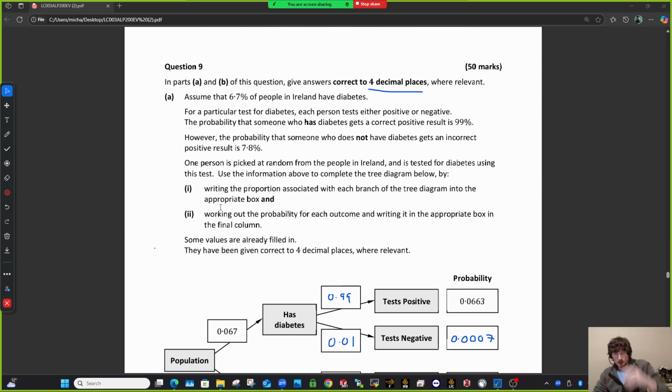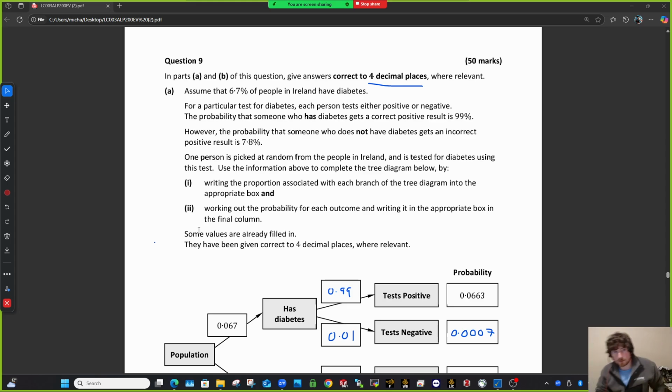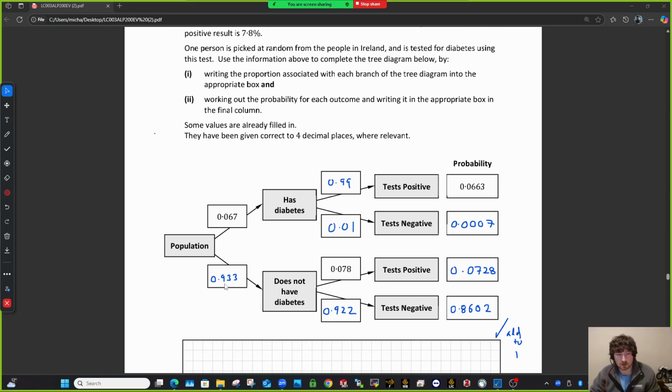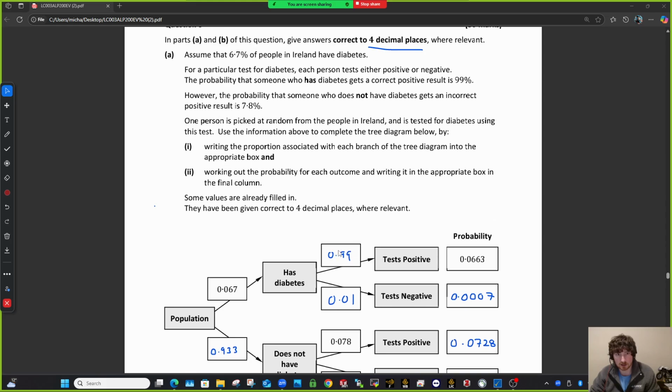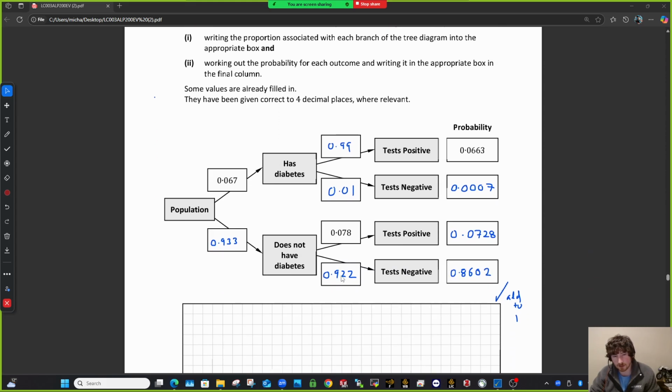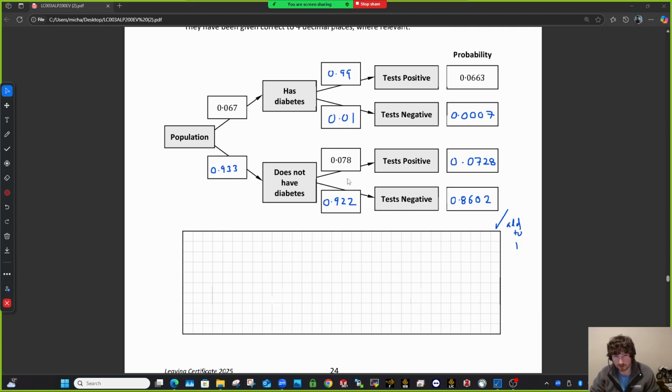Cool. Yeah, this question here, if you've done enough past papers, this kind of question has come up maybe 2 or 3 times, so it's reasonable enough. When you're given a probability here, 1 minus it goes down here. They tell you this in the question is 99%, and then that puts a 1% there. This was given in the diagram, so then you can take that away from 1, get there. To get these numbers at the end, you just multiply your way along. So to get this number, you go this multiplied by your pathway here, and you get this. And then you can double check that they all add to 1 at the end, and they do, and I checked that. So that's that there. They're easy enough to fill out.